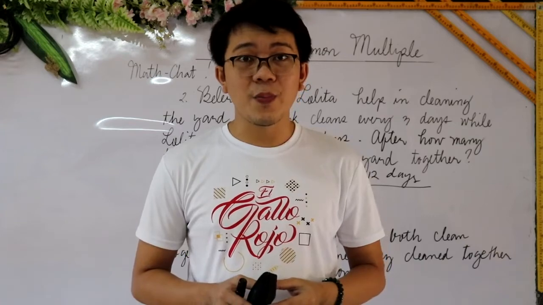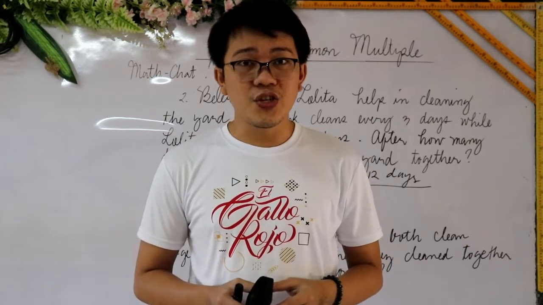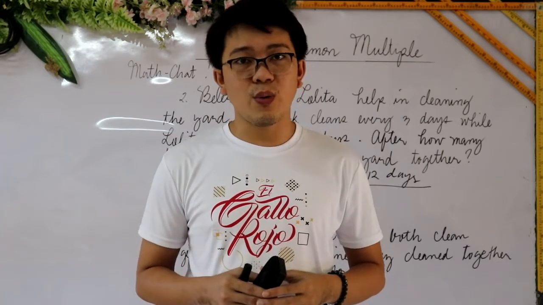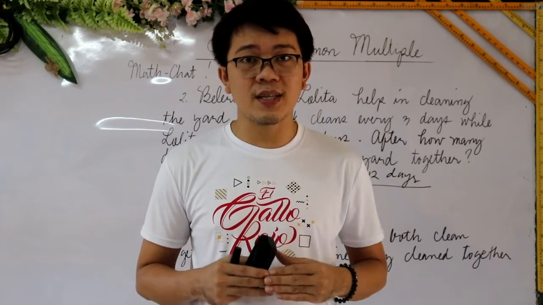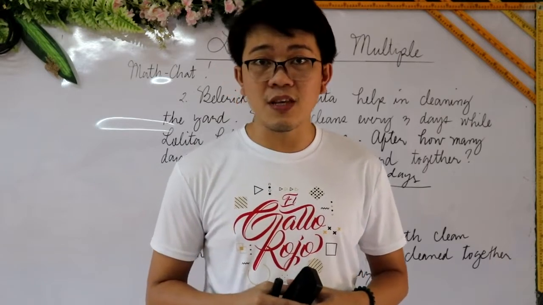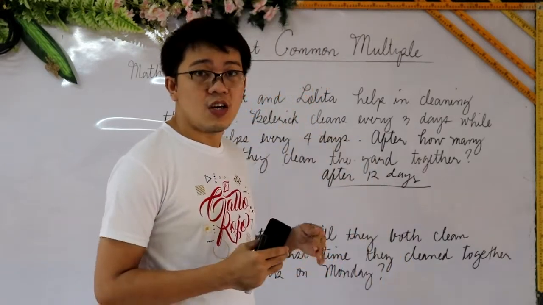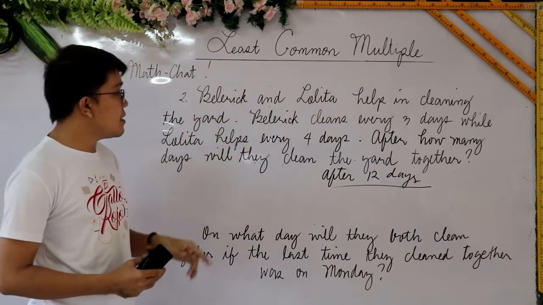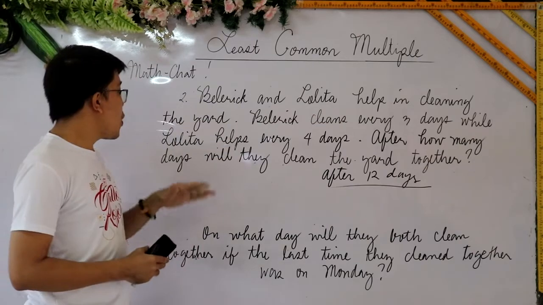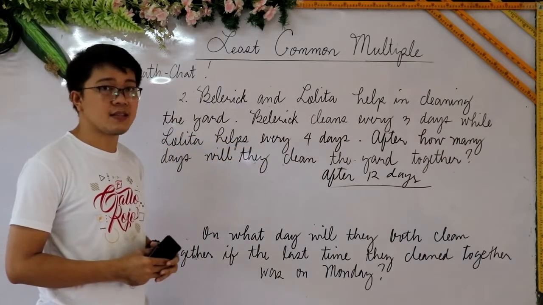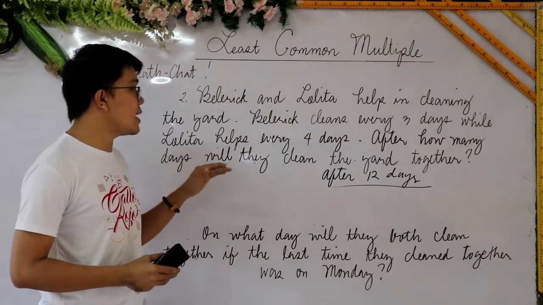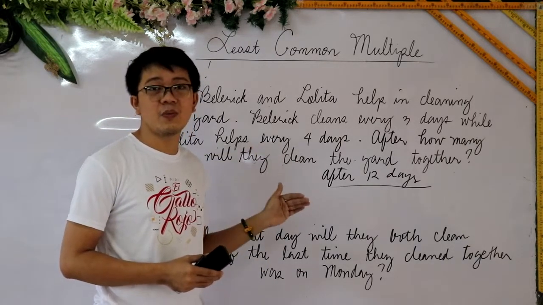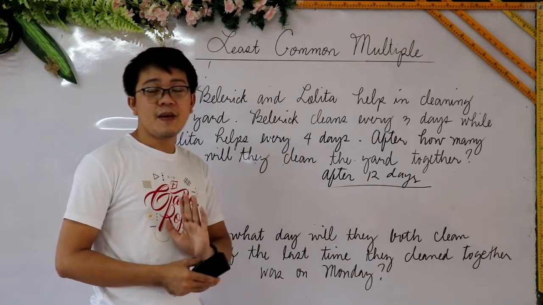In today's video, the topic is all about addition and subtraction of similar fractions. But before we proceed to our topic, let us first answer the task that was given in the previous video. The task was, Beleric and Lolita help in cleaning the yard. Beleric cleans every 3 days, while Lolita helps every 4 days. After how many days will they clean the yard together? This problem was already answered in the previous lesson.